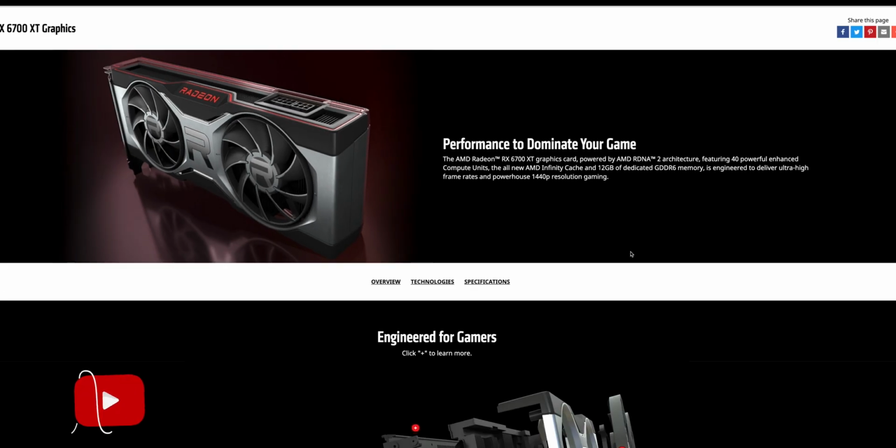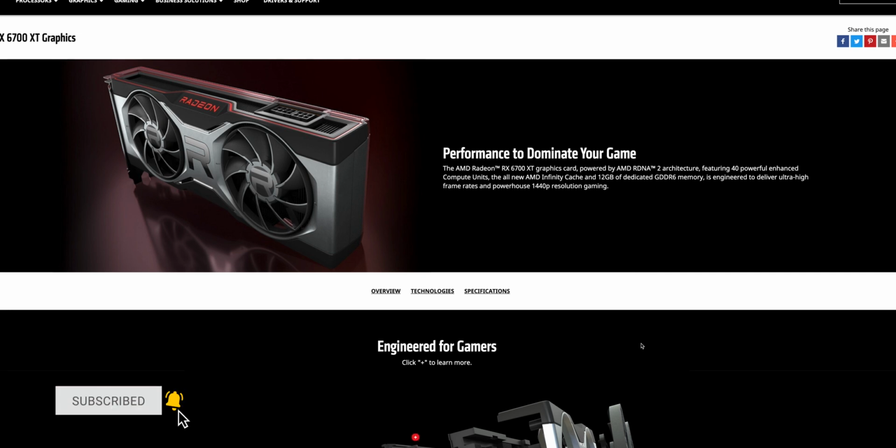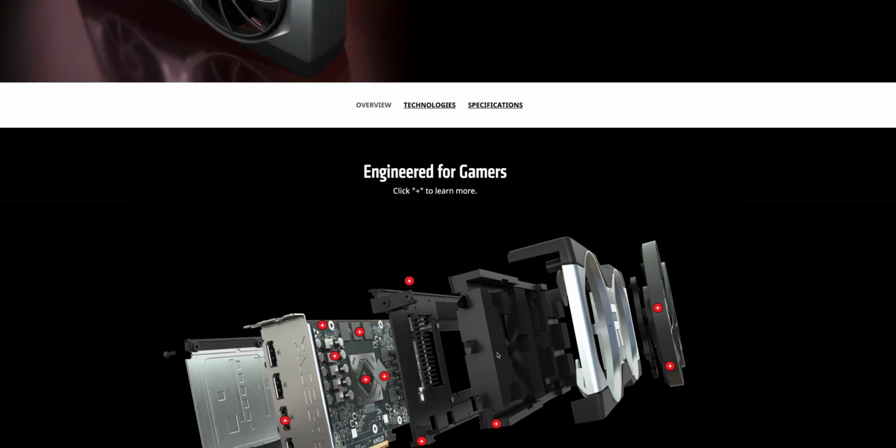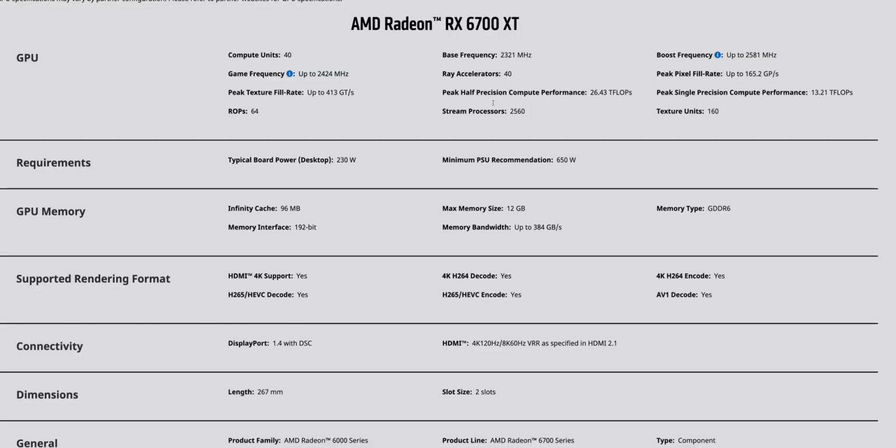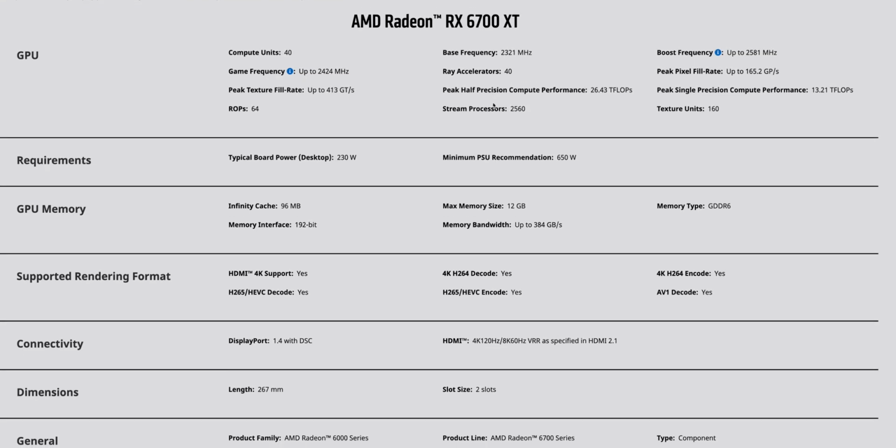And let's talk about the RX 6700 XT and when these 6000 series GPUs are gonna be coming to laptops. Let's talk about that. It looks like a cool, decent card. And we can have a look at the specs here. We'll quickly talk about this before we talk about the laptops, because they did mention when they're going to release them. Some exciting news. And I think these things are going to be amazing for laptops. Anyway, so if we have a look here, we have the 6700 XT.